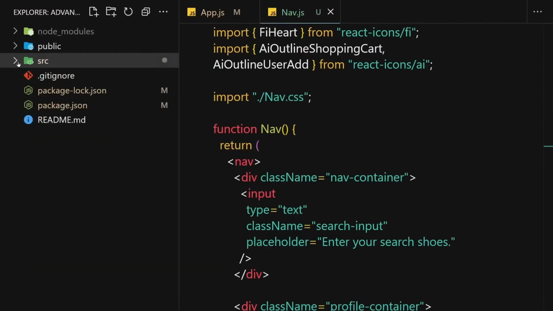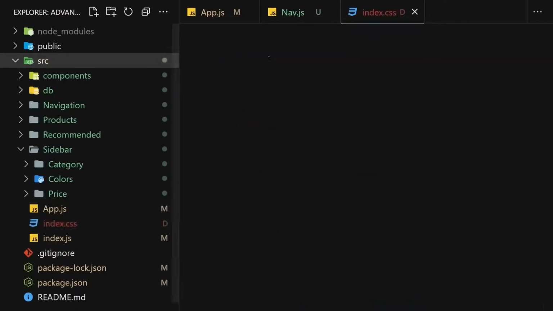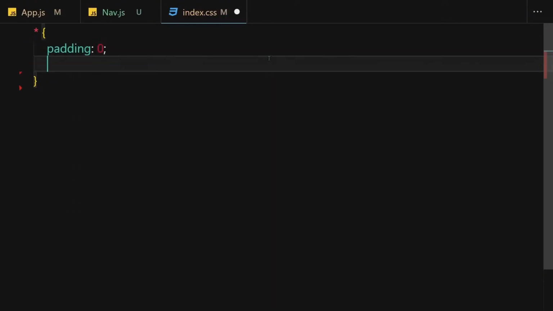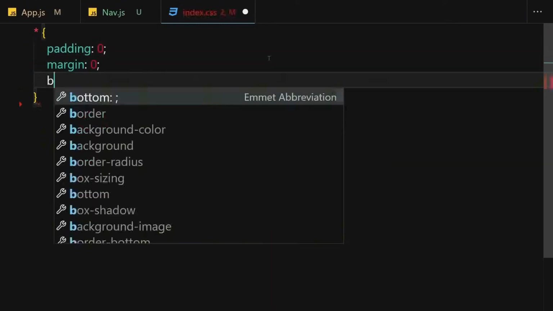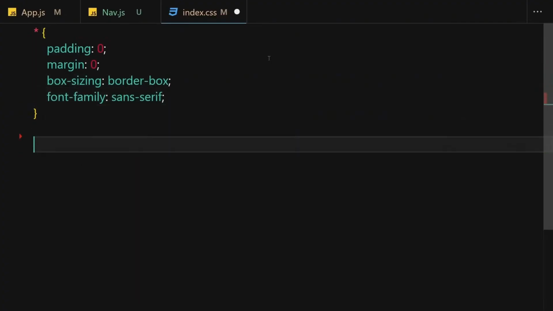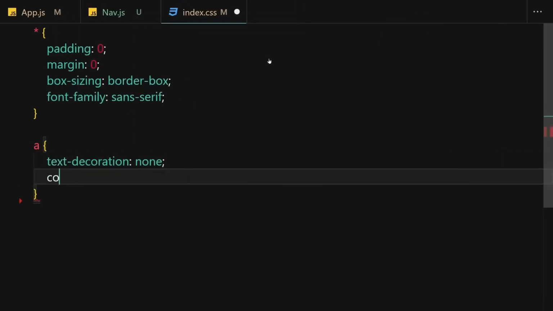So I'm going to just close this one, and inside this src, what I will do is that I'm going to just create an index.css file for just a reset. So what I'll do is that I'm going to just provide a different kind of resets. You can fast forward if you want to. So I'm going to just provide margin, box-sizing will be set to totally border-box, font-family will be set to sans-serif, and we are going to be selecting all of our anchor tags, and text-decoration will be now set to none, and color I'm going to just pass like RGB of 0, not 0 but 97. If I can get 97, I'm going to copy that, place it 2 times.